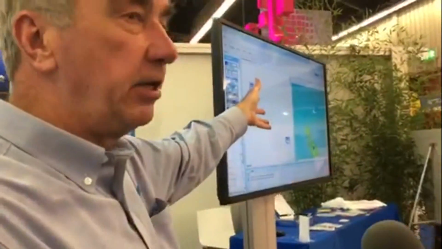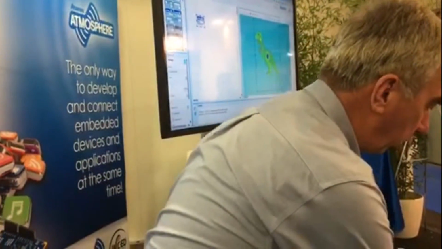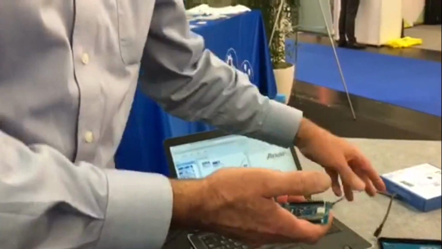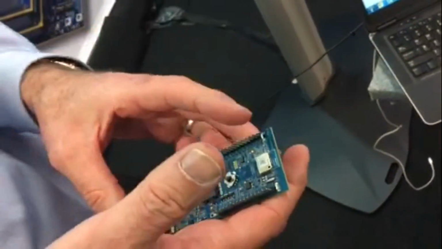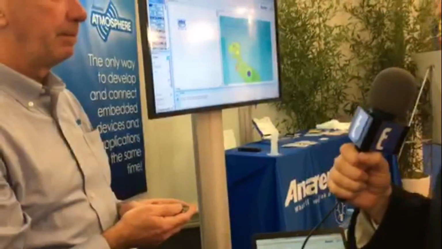And with Dino here, as we can show you, this is one of our examples that we have here. We're actually building the project on the device as we speak. And we've had people come here, use our development board that we connect into the developer environment, and actually build their project right here at the show. So it's a pretty interesting way to look at the market. That's fantastic. So where would somebody go to get more information?